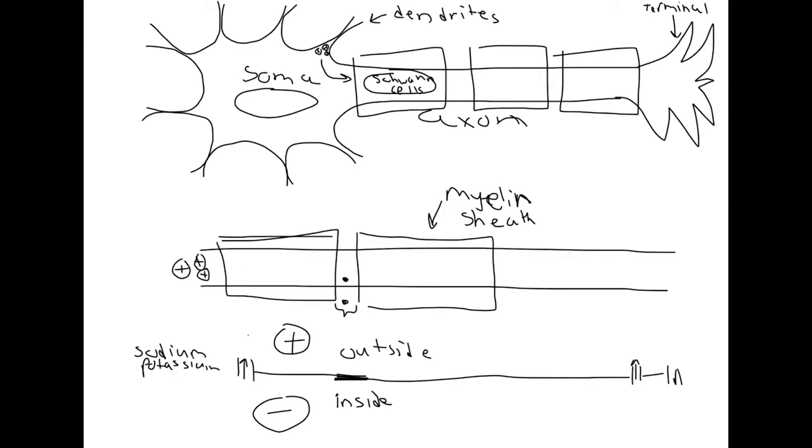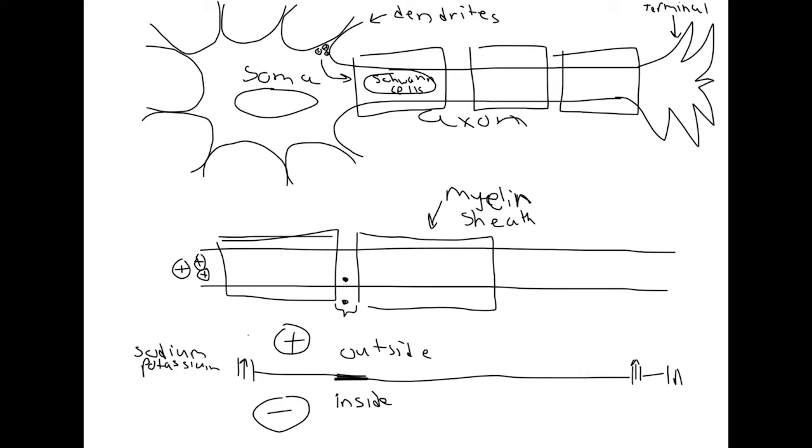Well, when your positive ions are going across your axon, they can still lose energy despite a myelin sheath, right? They'll still lose some energy. They won't lose as much as they would without the myelin sheath, but they'll still lose some energy. And your neurons really don't want that. They want to eliminate the loss of energy completely.